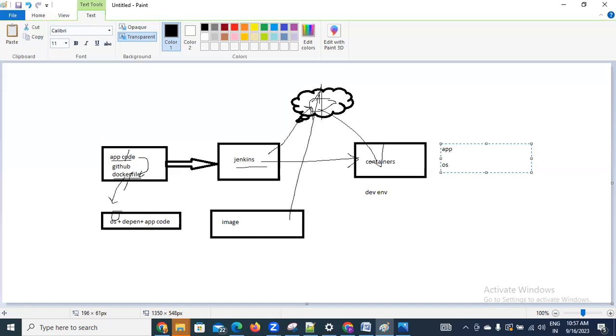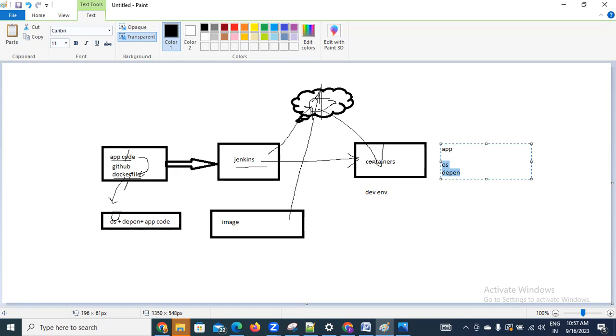Without an operating system, you can't run any application. Whatever dependencies are there, it will take every dependency. First of all, it will install the operating system.